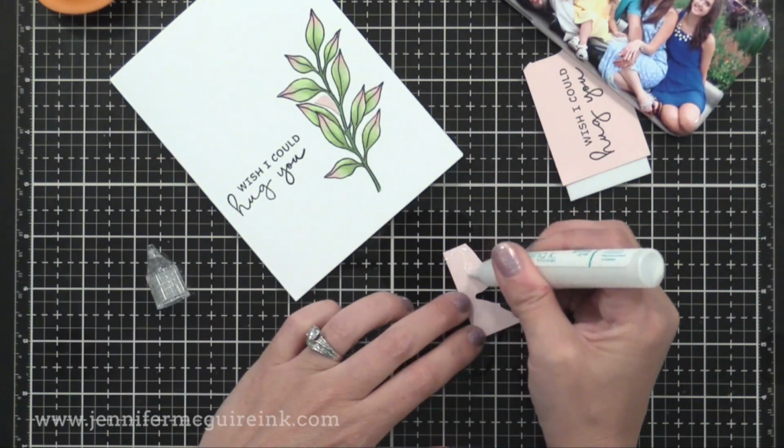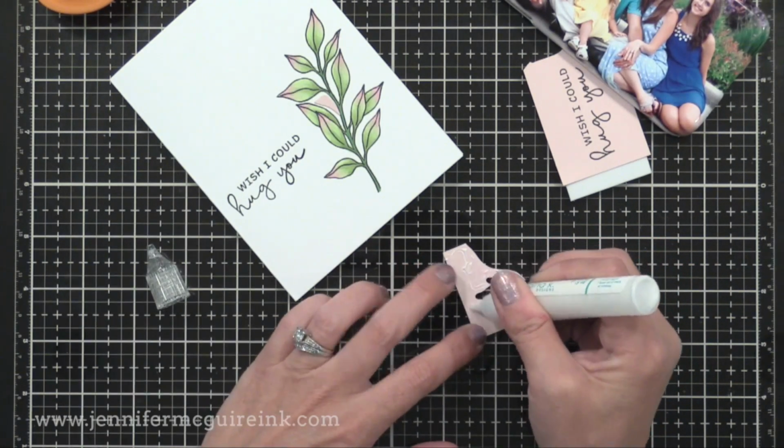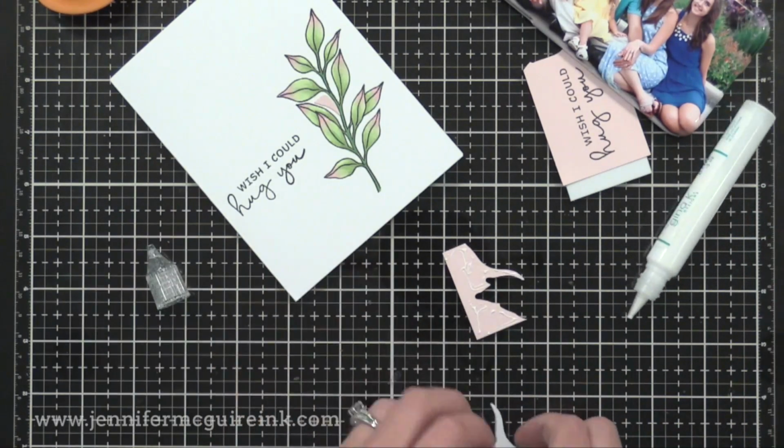And at this point I was giggling because it looks like that's the profile of a witch's face. Doesn't that look like it with a long nose? These are the things I see when I'm crafting, I don't know.